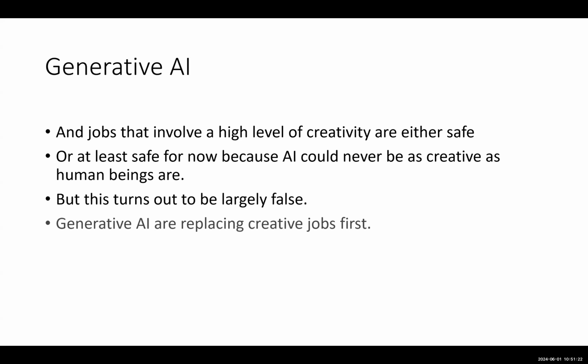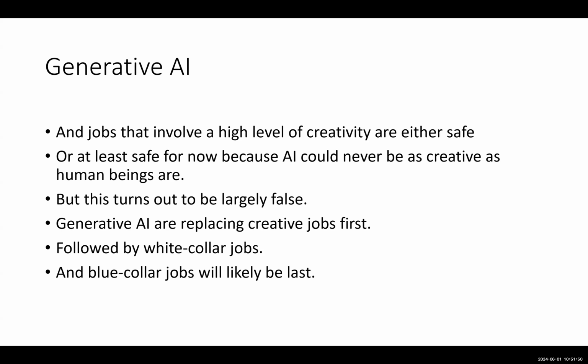It turns out that AI is replacing the creative jobs first. Those are the jobs that are actually most vulnerable to being lost. And then, along with the creative jobs, jobs that involve creating content, are white collar jobs. Those jobs are also vulnerable. And it's only the blue collar jobs, like being a plumber or a welder or a construction worker. Those are the jobs that are generally speaking safe. At least safe for now, until we have physical robots that are able to do the manual labor.